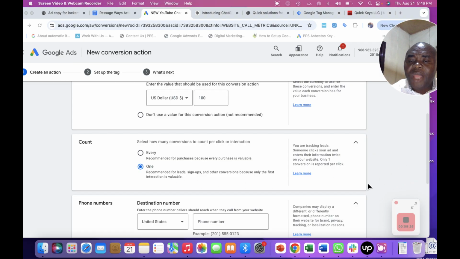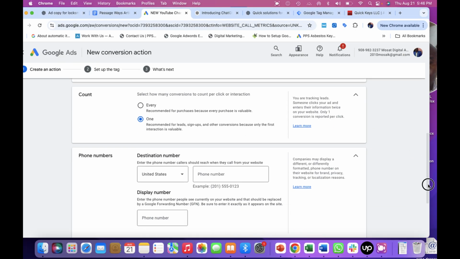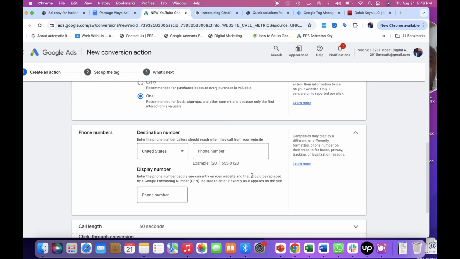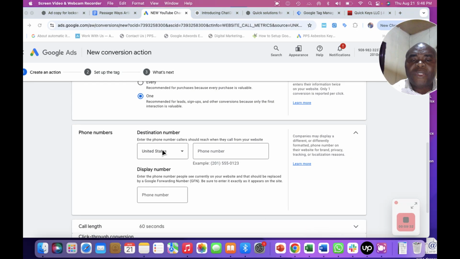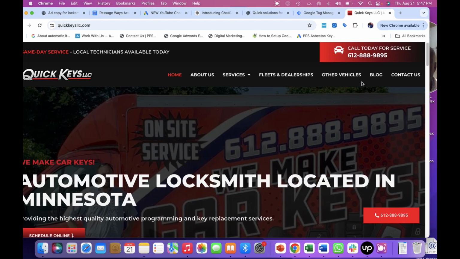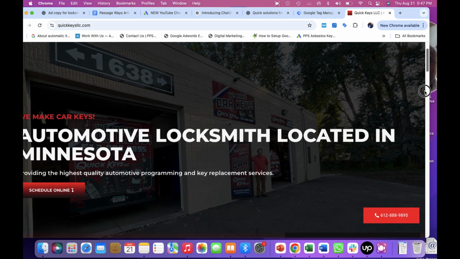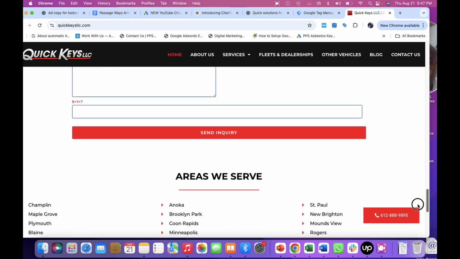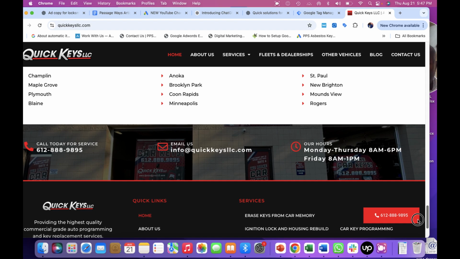Now we are going to select destination number. Here we will select United States, because the number we are going to use for this tracking is actually a United States based number. So I'm going to copy the number from the website.